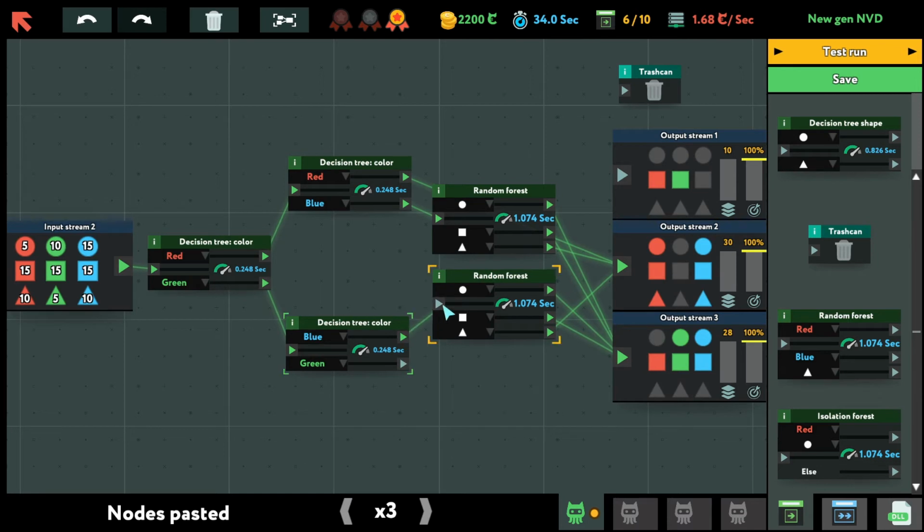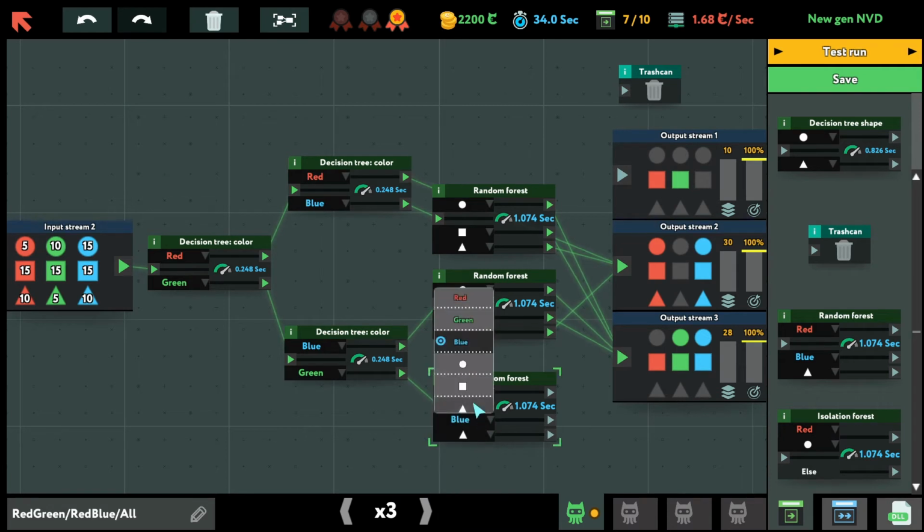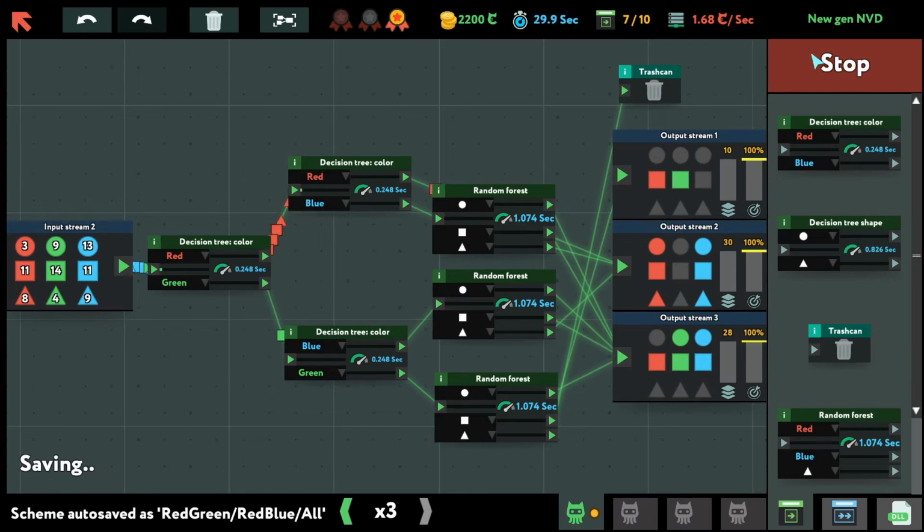We're going to do 2 of those in parallel. And finally the greens. Greens we said the squares. Okay, so we're going to do another random forest for the green as well. Yeah, random forests are really making things a lot easier when we need to sort 3 shapes. Okay, green squares must go here. Green circles we're going to put over here, and green triangles we'll throw away. Let's test that.